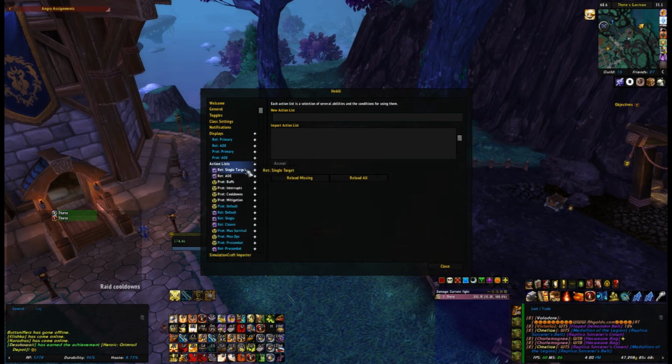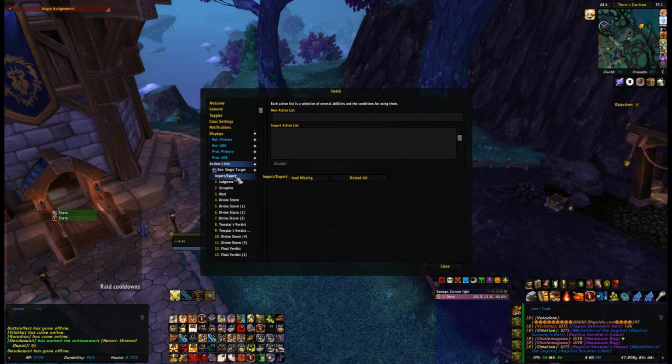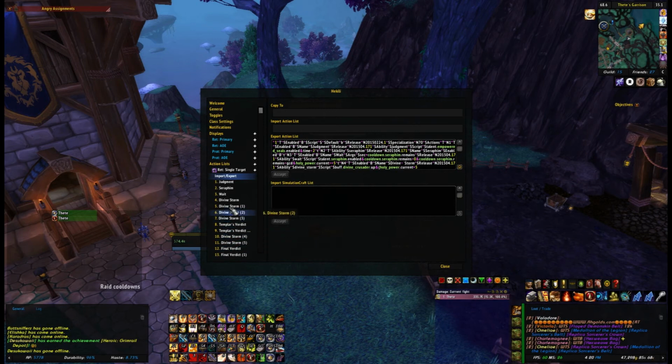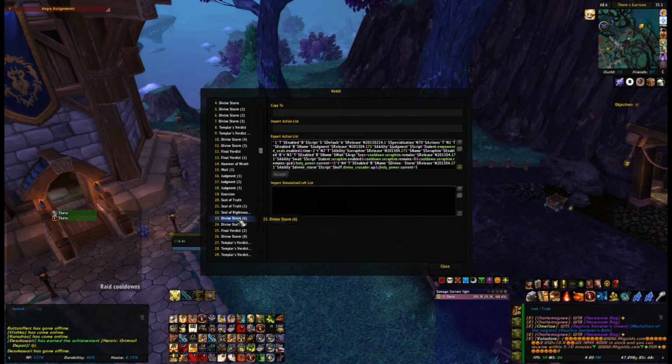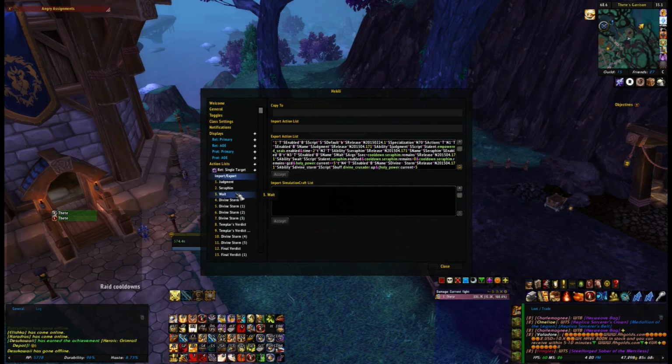Action lists. So, say for the ret single target, if there is anything in here you didn't want it telling you to use because you wanted to hold off on it, or you wanted to track it somewhere else and use it like that, then again you could remove it from here. You can just delete it from here. Alright, I've already pruned it a little bit to get rid of a few things.